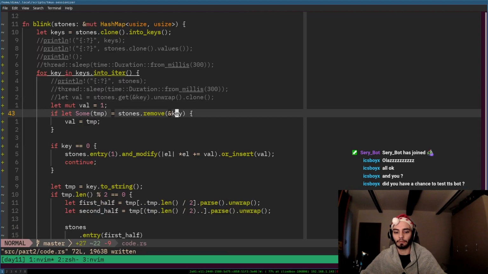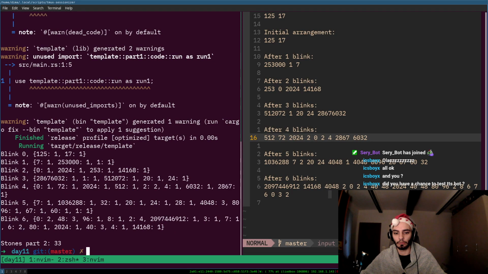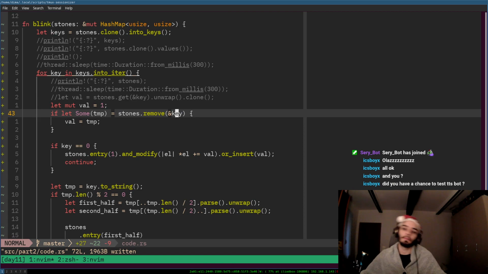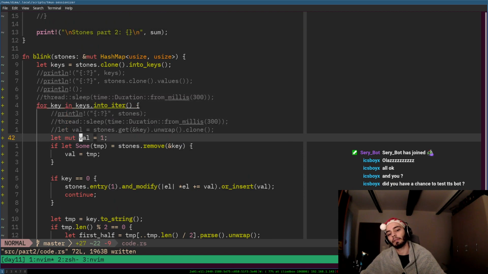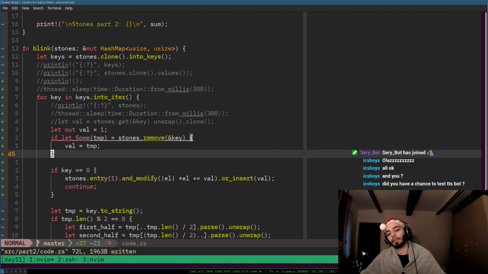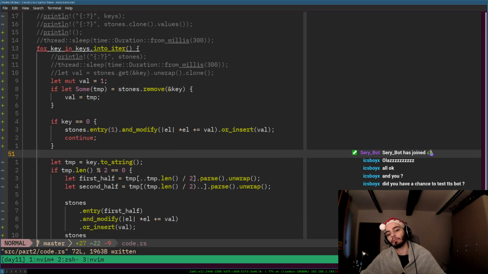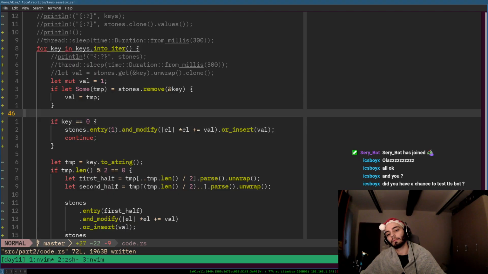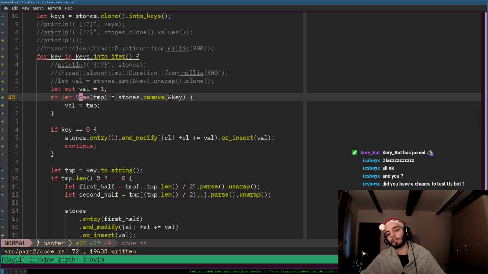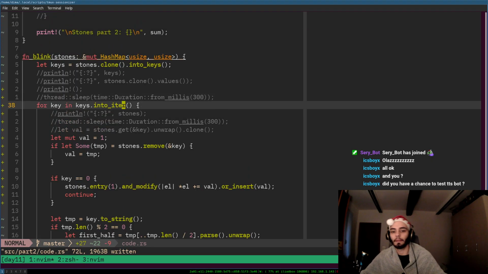Makes me wonder, if I sort my keys, will that make a difference? Is it because sometimes I hit one, sometimes I don't? Or is it because I'm removing... Well, it's a unique set, so the order should not matter, right?